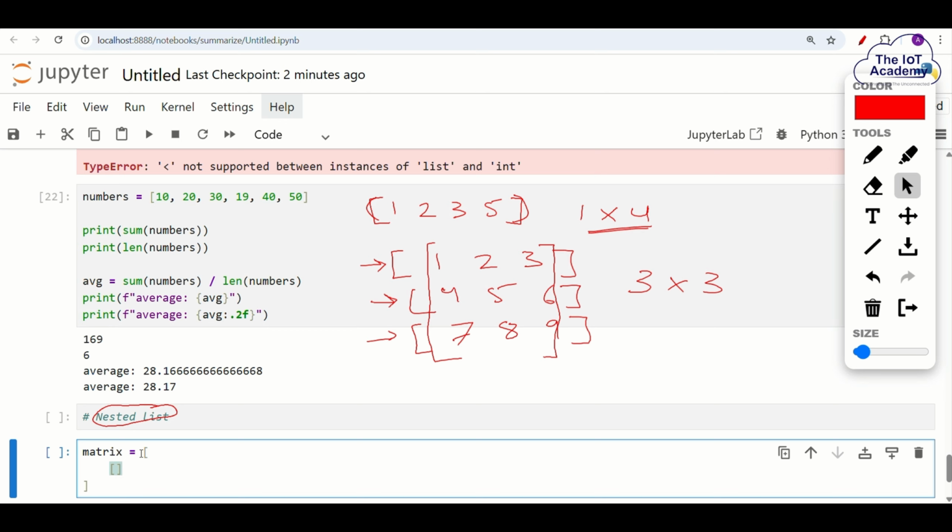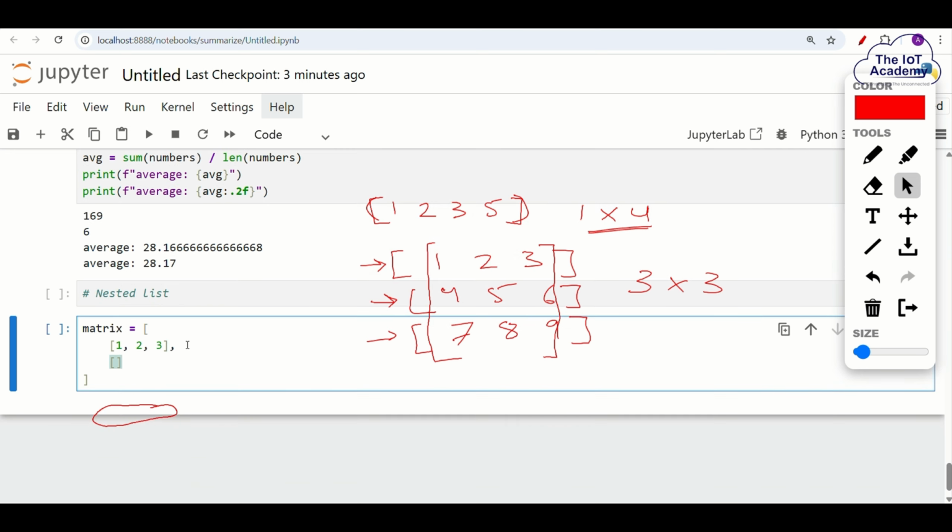And then this is how you specify. I'm creating a list inside of a list. So my first outer list would be this right here, and this would be my inner list. Over here, I'm going to say 1, comma 2, comma 3. So this is my first inner list. The second inner list is 4, 5, 6.